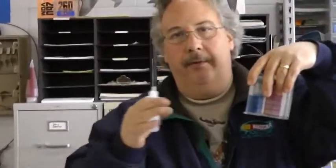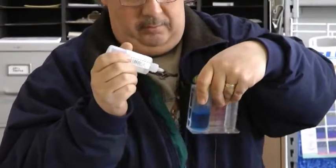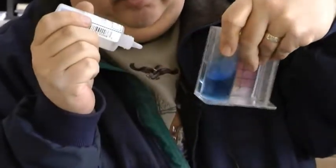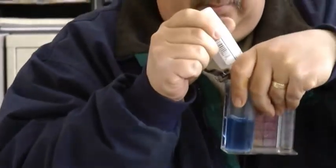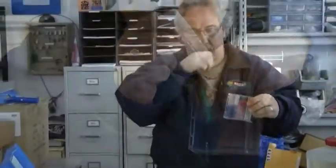Now we got a nice blue color, and we're going to watch for the color change. It almost changes to almost a yellow, but different things can give a little bit different chemical reactions, so we're counting our drops drop by drop until that changes. Okay, I used 100 drops of reagent number 12, and it still didn't change, which means that we're very, very hard water. And either somebody put too much calcium chloride in, or I would have a good guess that this is well water.